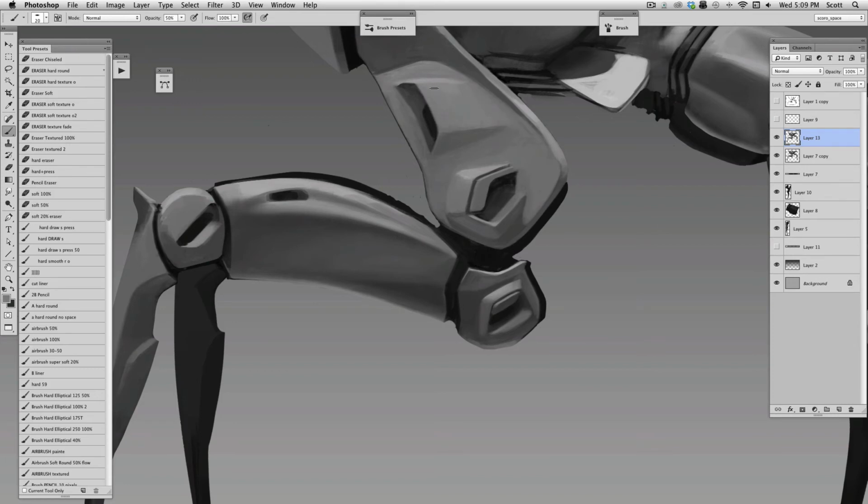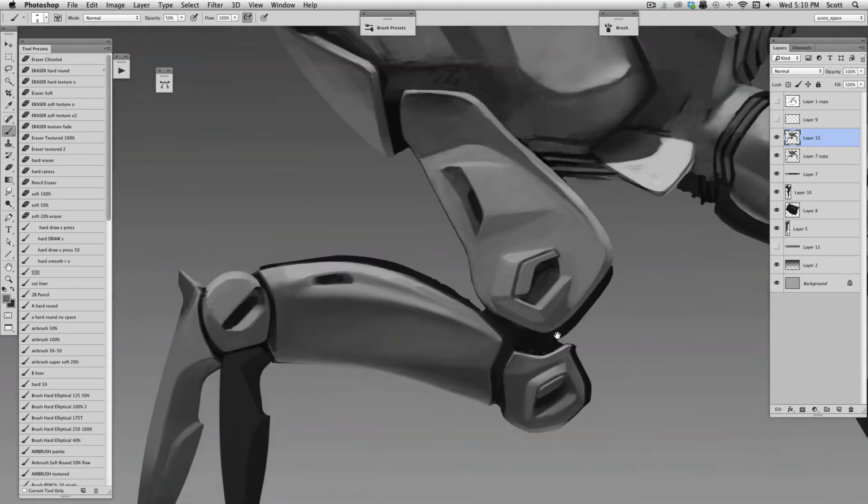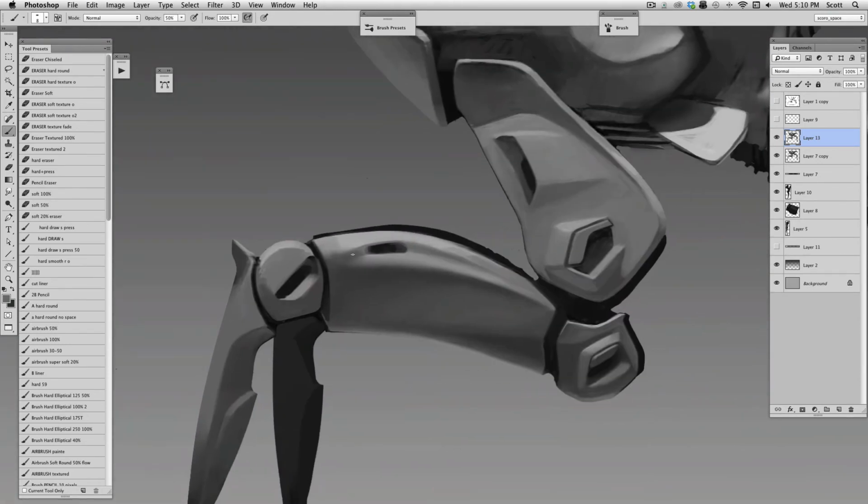Right, and you see there I just pulled a little faceted shape with that vent on that upper leg, and I did that by putting a little highlight across the top, just a little bit lighter than the side of the leg. Then the middle of that vent was the same value as the side of the leg because it's the same orientation to the light, and then I just put a little shadow area, kind of like a number 2 side because it's not casting a shadow, so that's still in the light but darker than the side, but not so dark as the cast shadow area above it. And it's just that subtle.